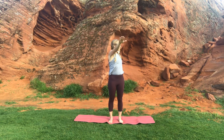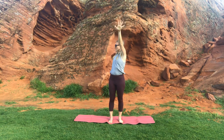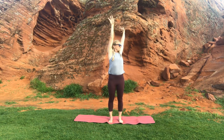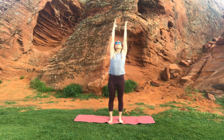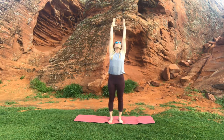Exhale to the right, pull the belly in, squeeze your ribs in, turn the palms up. Inhale, arms reach high, press the feet firm into the ground. Exhale to the left, turn the palms up. Inhale, arms up. Exhale, twist to the right, pull the belly in, stretch your arms apart, turn the palms up. Inhale, arms float up. Last time, we're turning to the left. Pull the tummy in, turn the palms up, reach the arms up overhead, stretch nice and long.